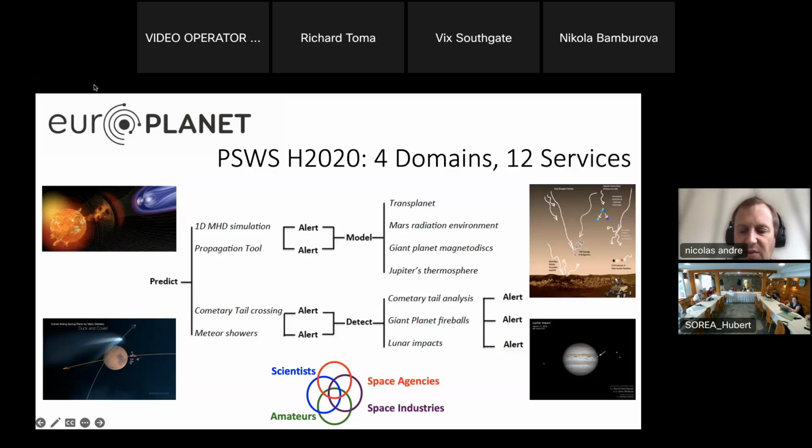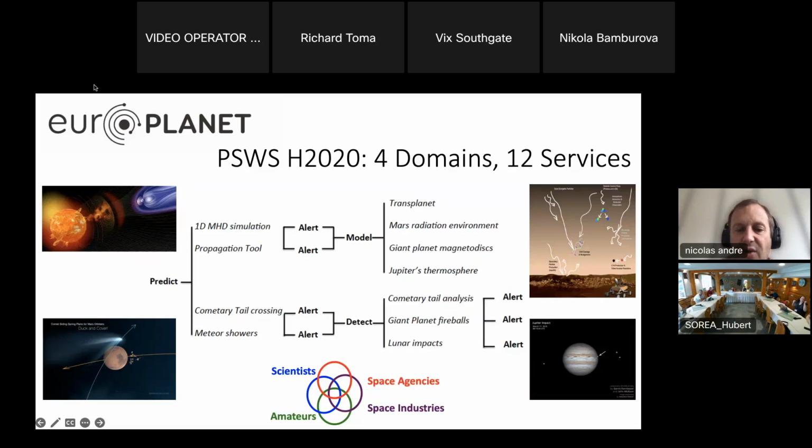You may know that when a spacecraft is in a cruise phase in the heliosphere, it may sometimes cross matter coming from a distant comet, which, when it approaches the Sun, creates gas, dust, or charged particles, and then a long coma, which can be crossed by a spacecraft in interplanetary space. So we developed something in order to be able to check this with our partners. And the last one about prediction was to predict the meteor showers.